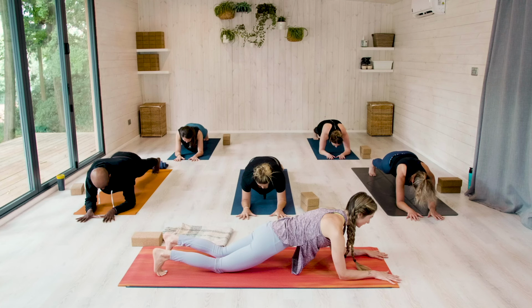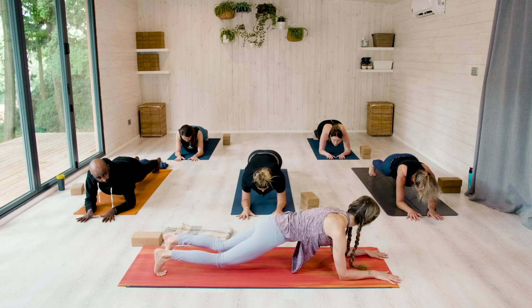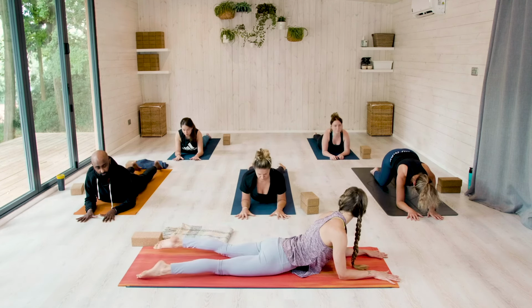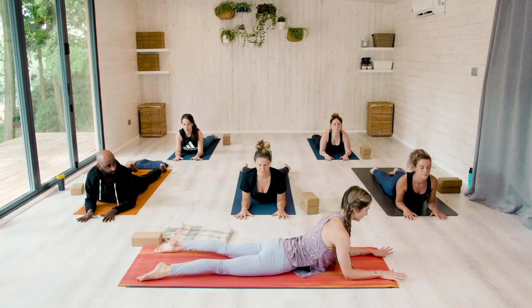Breathe for three, for two, and for one. Set the knees down, lower the hips, uncurl the toes, take the feet a little wider, press through the tops of the feet, press through the palms and the elbows, and find your Sphinx pose.